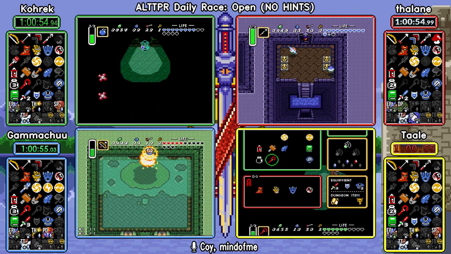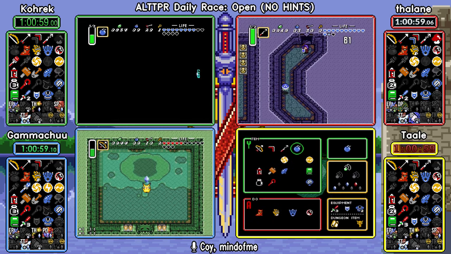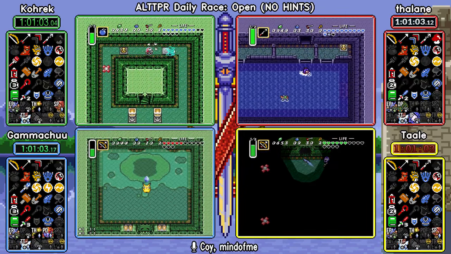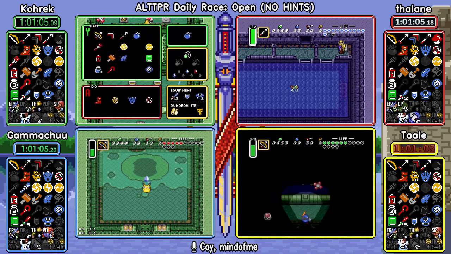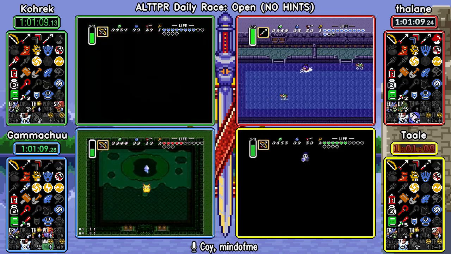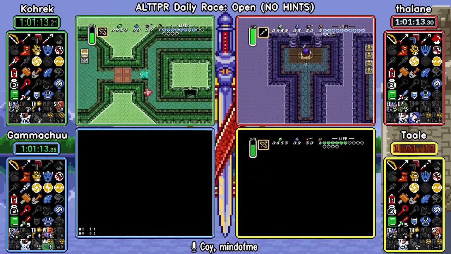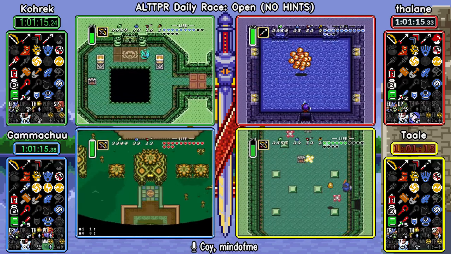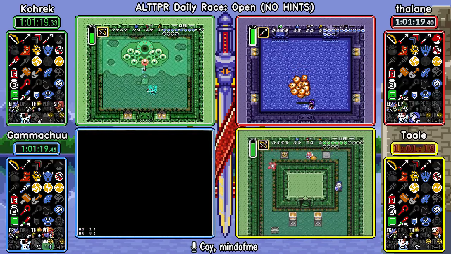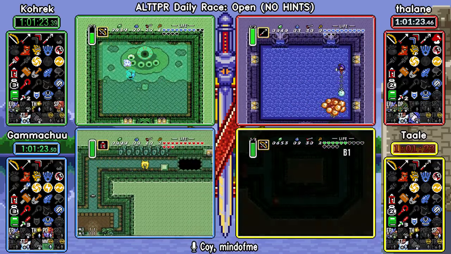Feels bad. Gamachu takes down their Vitreous, nice and easy with silver arrows. Sees the compass, knows there's one more item in Mire. They're one item from go mode. Well, two really, but... Will they dive desert or will they go back into Mire first? Mire first is the play.